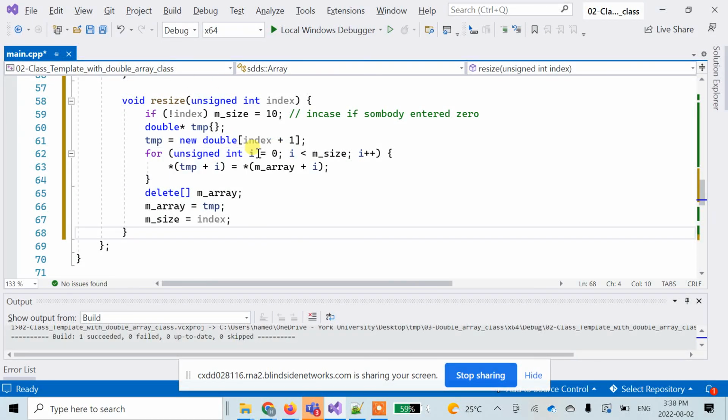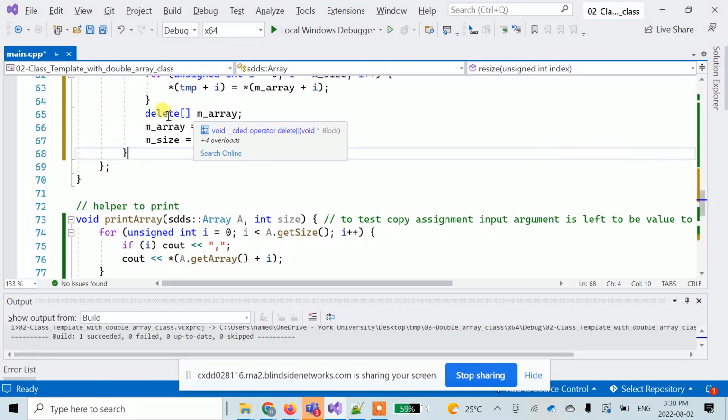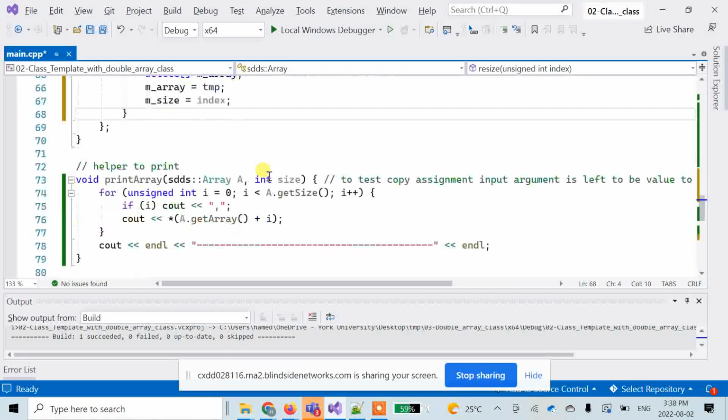Now that temp, you allocate a new memory, then you do this in the for loop, you copy everything there, you deallocate the M array, you copy that, and finally you put M size as the new index here. This is how you resize this.